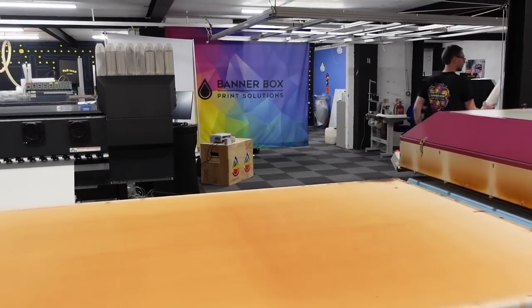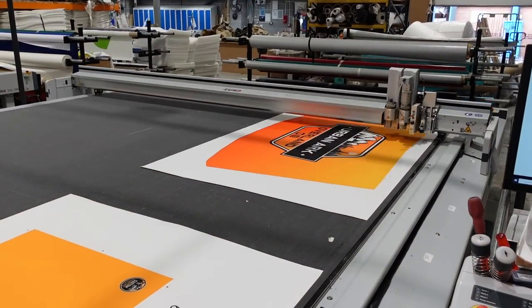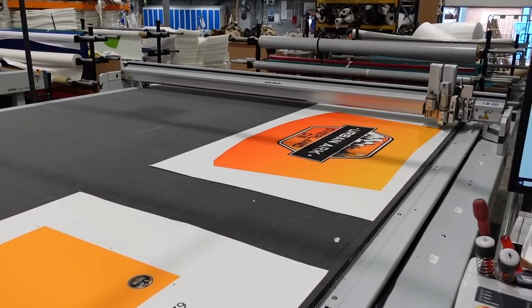They then roll that up and take it off into a totally different building, where the only way I can explain it is it's put on a CNC machine for material. It was at this point that I realized the video must take a different direction — you guys have to see how these things are put together. I'm not sure what I was expecting — maybe someone cutting them out with scissors and some kind of massive iron-on transfer — but this is not what I expected for £295.